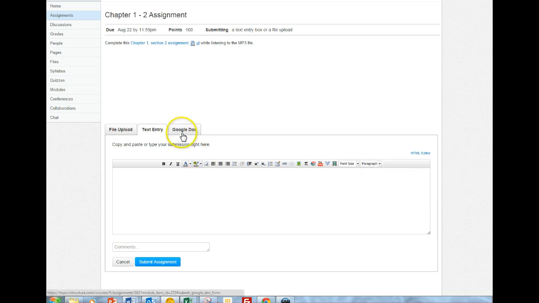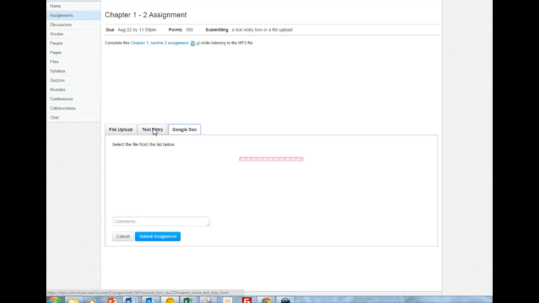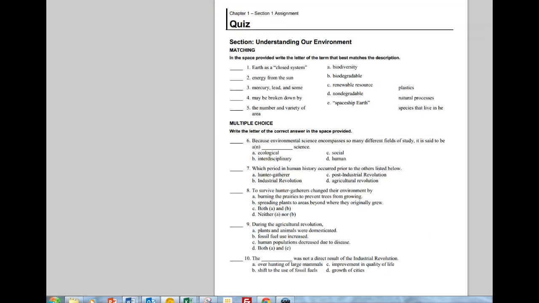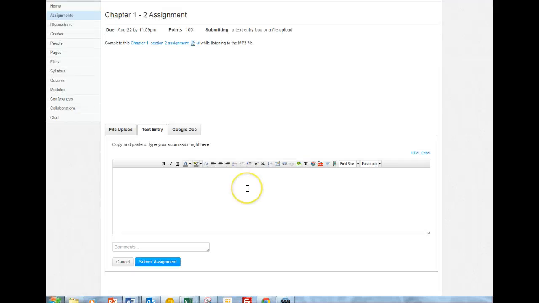Also, we've got a Google Doc link here where you can link your Google Docs to this. And if you have them nice and neat and organized, you can just go through it, and if you saved it to Google Docs, select it from there. But let's just do the easiest one, which is a text entry. And so there's the assignment, and I'm just going to make up answers, but let's pretend that we really did this. So, you know, 1 is A, and 2 is B, and 3 is X, and 4 is giraffes, and 5 is steak. I'm hungry. And so then what we're going to do is click Submit Assignment.